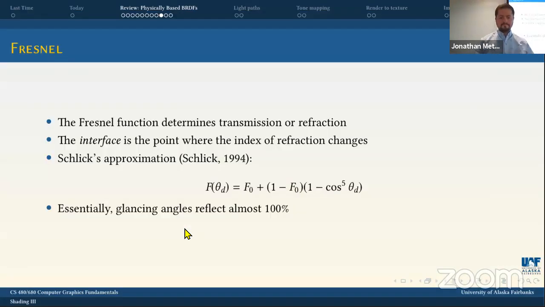So that's Fresnel. We were talking about the basic idea last time, but this is more or less how you implement it. This is really simple because typically we call it theta d, and that's just a measurement of the light, the dot product of the light vector and the half angle vector. This is why I said if you have V dot H, that's the same thing as L dot H. So you can reuse that vector.